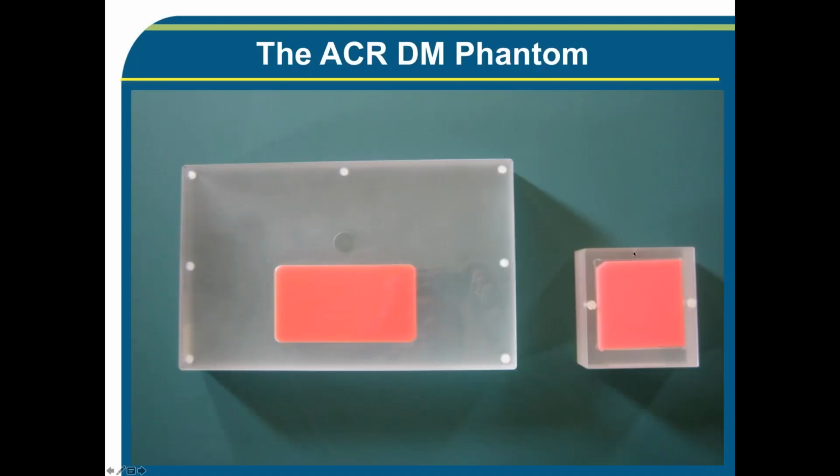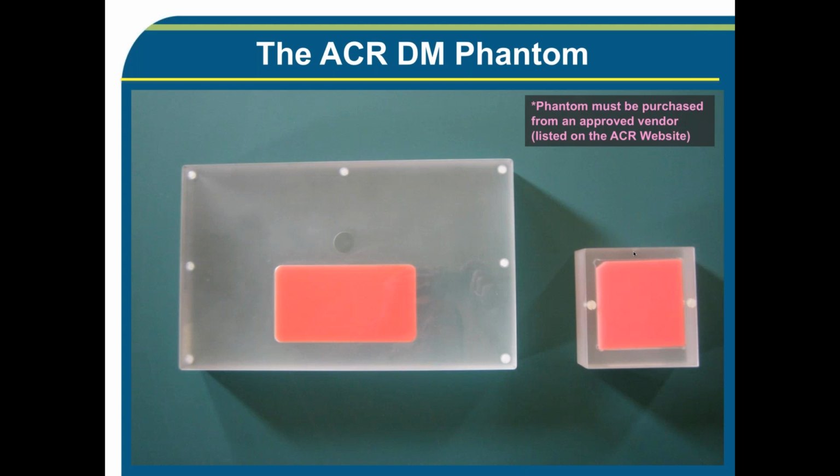So for those of you who have not seen the digital mammography Phantom, it's pictured on the left here, and it's almost the size of a large image receptor size, and compared to the old screen film Phantom on the right. So right away you can see that this covers the majority of the detector, and when you acquire the image, it allows you to view for artifacts.